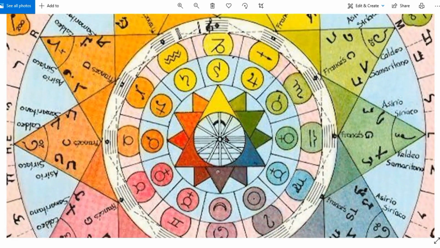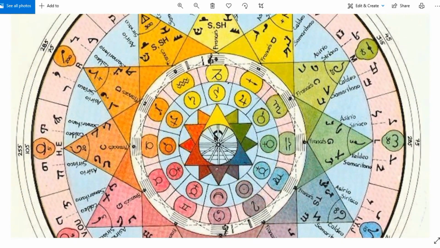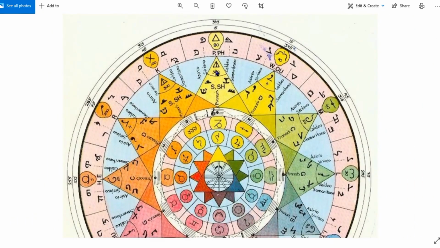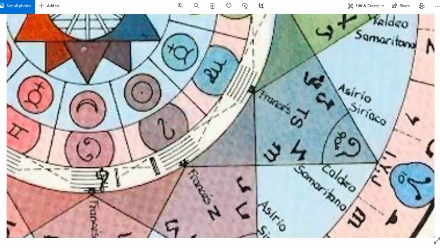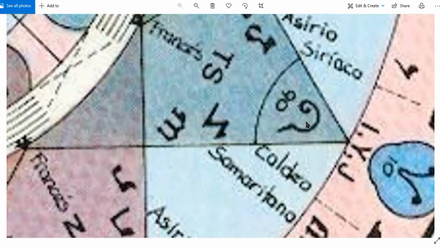And so in the beginning of this chapter, it was talking about this. And first it sends you here. It's talking about these signs. And then it starts talking about the signs here in the red. And then it talks about the Kukul Piver, which is the symbol of Mercury.